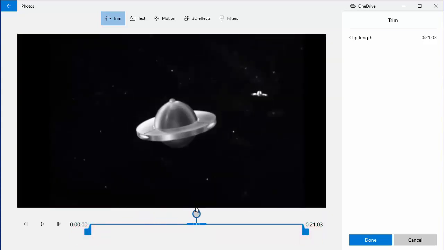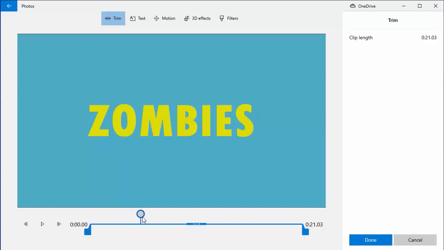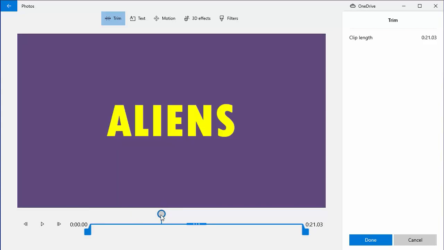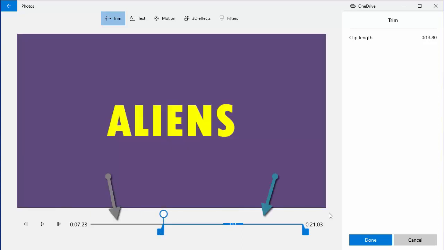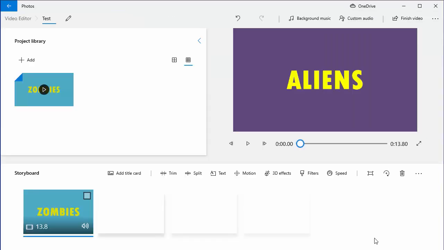If you want to cut something from the beginning of the video, you move the magnifying glass until you get to what you want to be the new beginning of the video. And then move the little bracket on the left over to match it. The timeline of the video now has a gray portion and a blue portion. The gray portion is what is being cut, and the blue portion is what the new video is. Select Done, and now the video begins with whatever you have changed the starting segment to be.